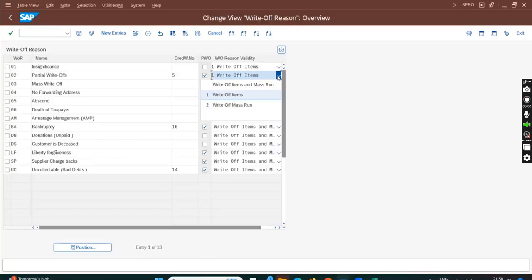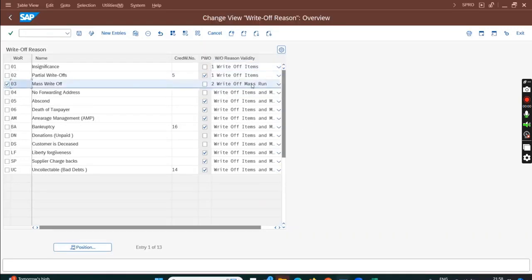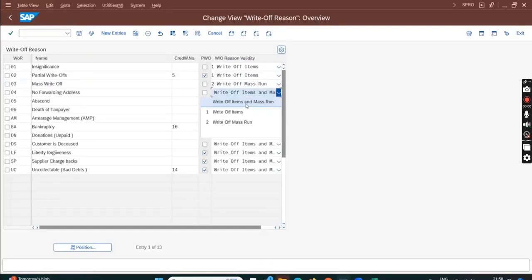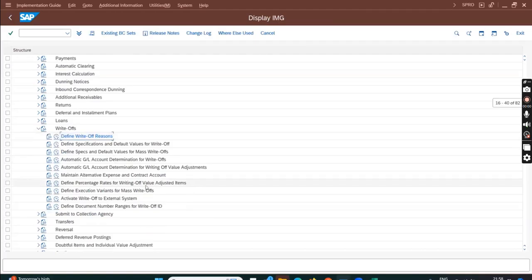So which reason is used for which write-off activity? 01 is used for single write-off, and 03 is used for mass write-off. Rest all are used both in mass and single. Here you see write-off item and mass write-off, that means it can be used for both. Okay, so no config needed.